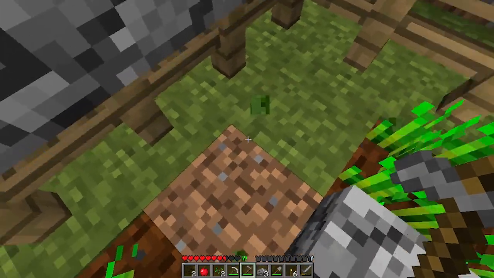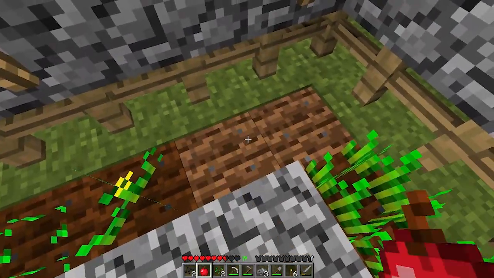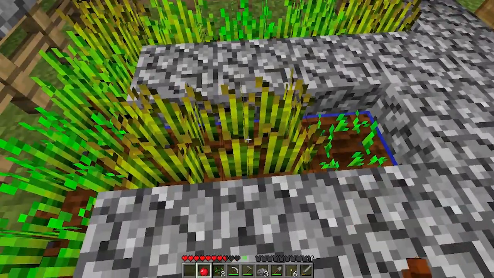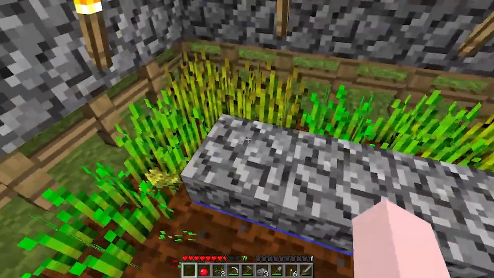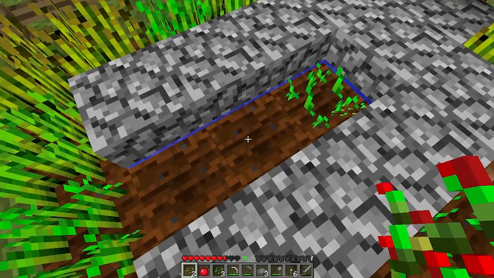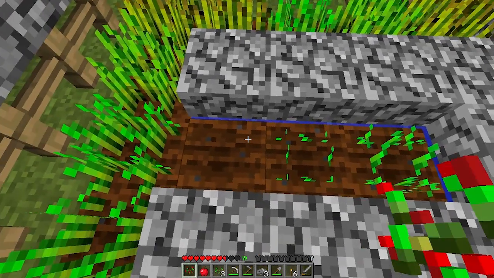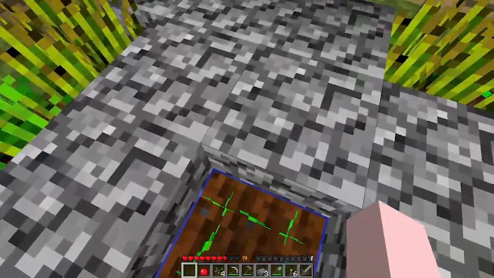So let's take the, we didn't have all these spots taken. Awesome, so now we have another spot. I don't know why that thing's not growing anymore. Alright, that one just grew too. Oh, what is this? Are these flower seeds? Hybrid, what's a hybrid seed? What is this gonna grow? I don't know, let's find out.